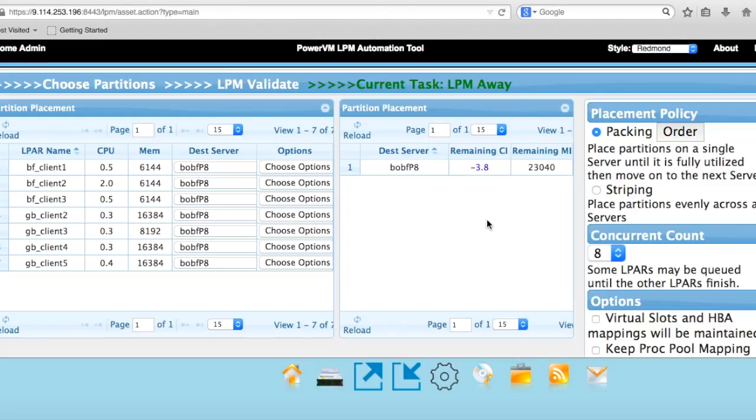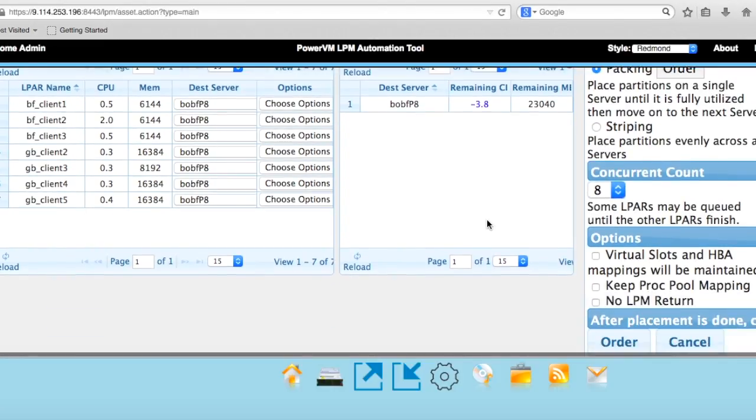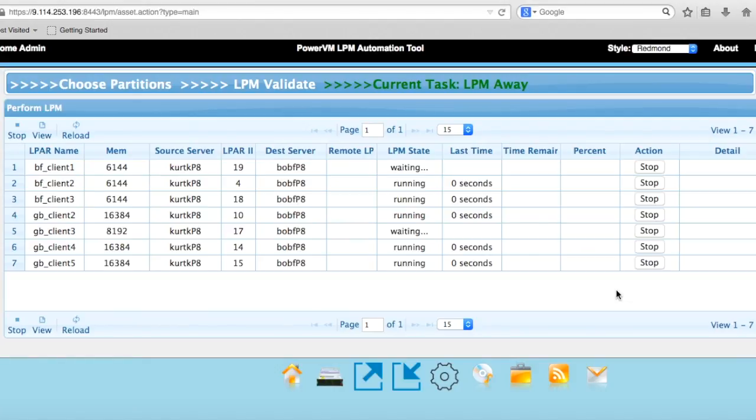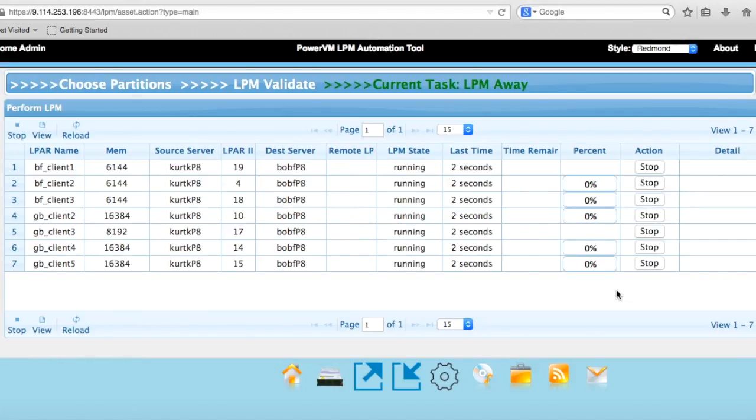But Power Enterprise Pools will allow us, this tool will move Power Enterprise Pool CPU resources from Kirk P8 to Bob FP8. So now we'll go off here and hit Start LPM. And now I will pause this after it starts running here because this will take about a minute or two.